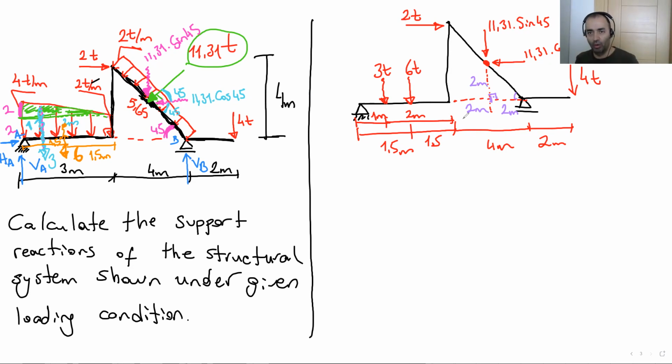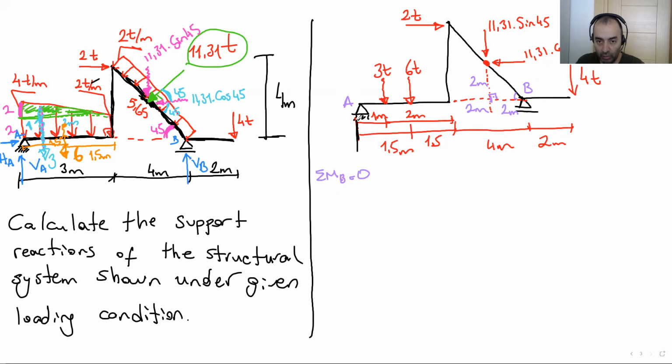Now we have all distances, spacings, everything, and all concentrated loads on the sketch. Now we can write our equilibrium equations. So this point is A, by the way, this is B. If we write the total MB equals 0. Let's write this together, guys. Total MB is 0. I'm going to write in black.